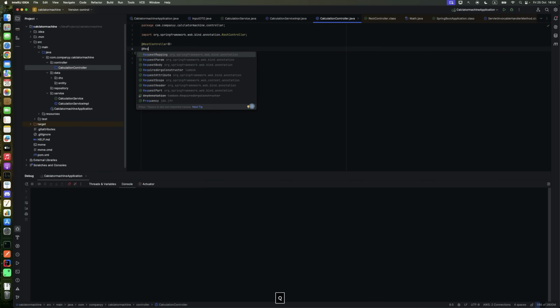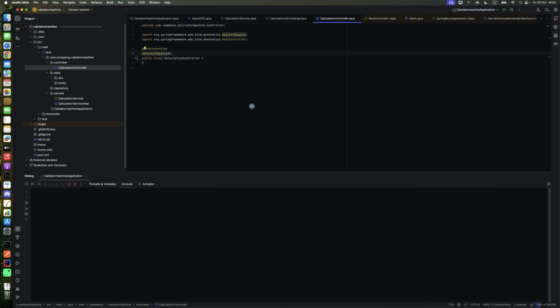Now we need RequestMapping. Let's say api/v1. This is versioning. I will tell you later why we do this. And we must now inject our service here. The first way is by field injection, this way.